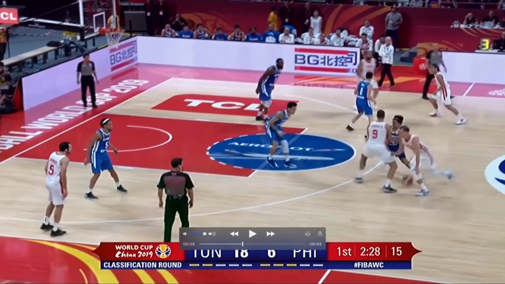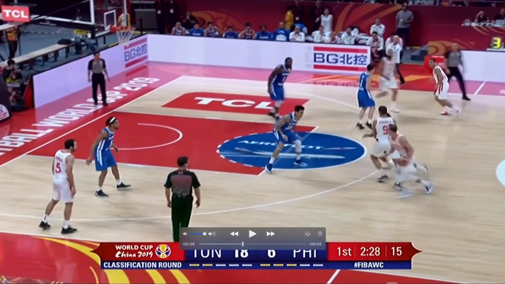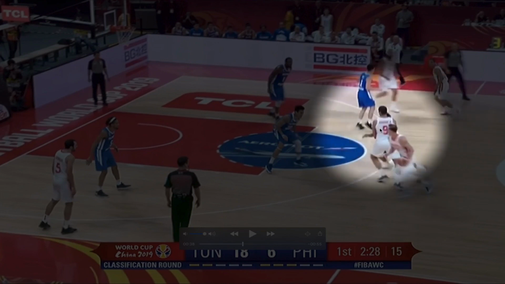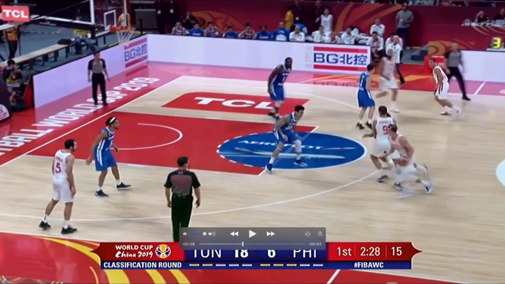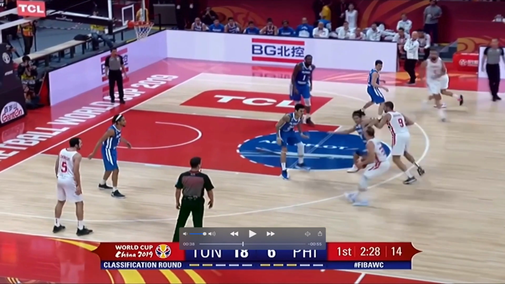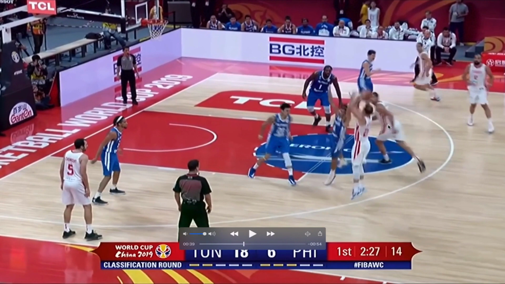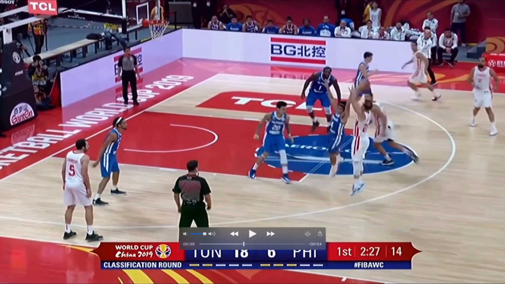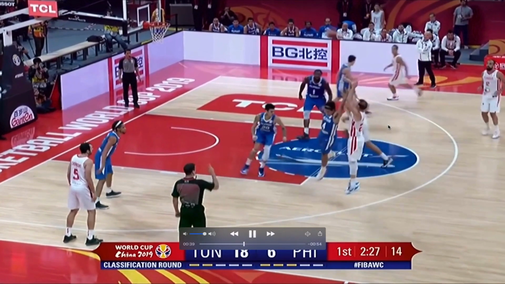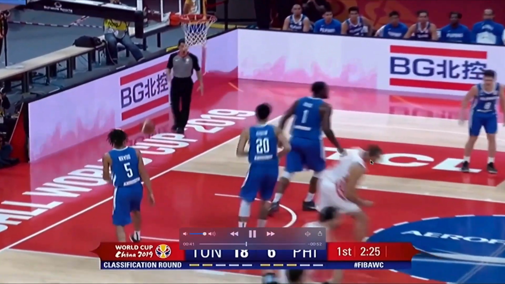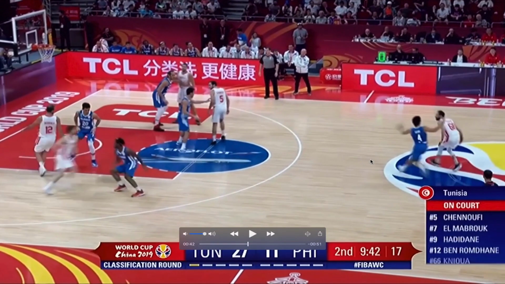Instead, watch what Kiefer does. He goes under. This guy is a premier shooter. What happens when you go under? It's almost automatic that he is going to shoot. Now, Kiefer gets there to contest, but the fact that he went under gave him some space, and he fills it. Mental mistake there. Going under on the ball on an elite shooter.